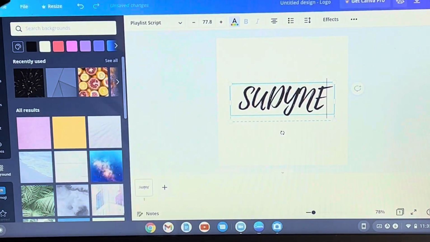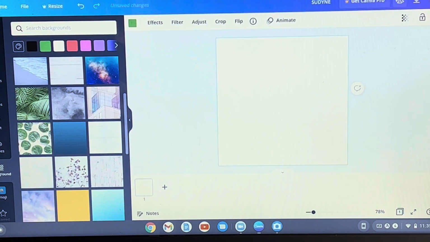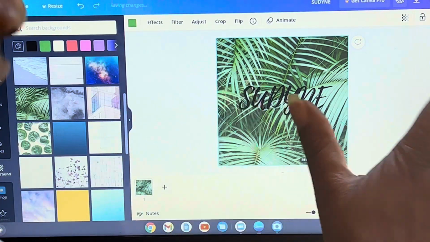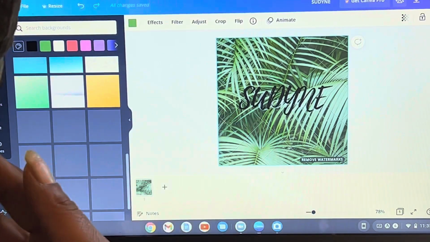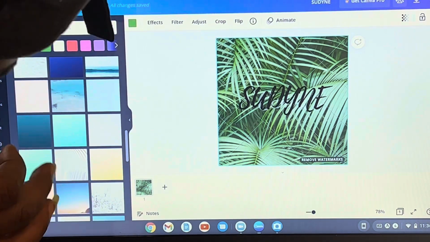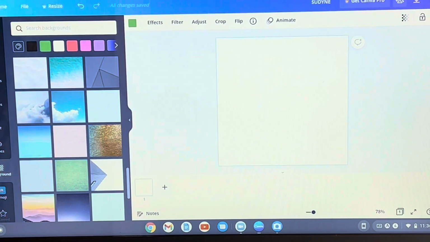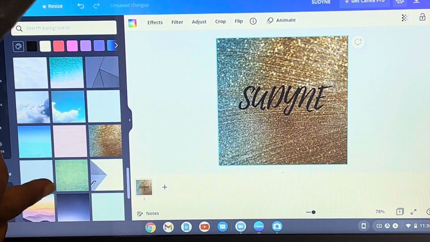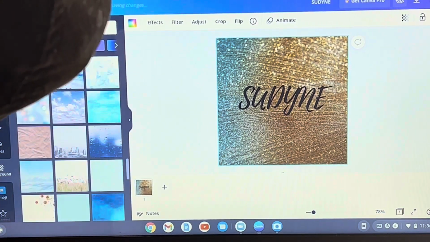After that, you can click down here where it says background. You can start adding stuff into the photo. Why is my stuff moving so slow? Boom. You can add stuff in there. So it's Sadine. You know, let's pick another example and show you guys. I just want you guys to see more of how all the functions work. Boom. Let's try that one. Okay. So I'll just show you different ones.